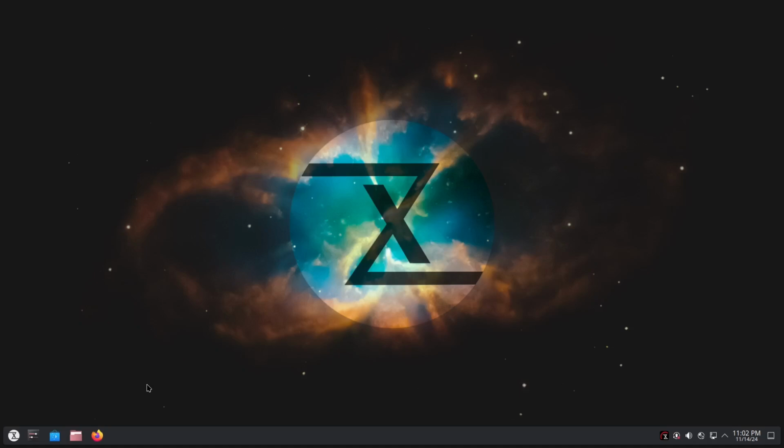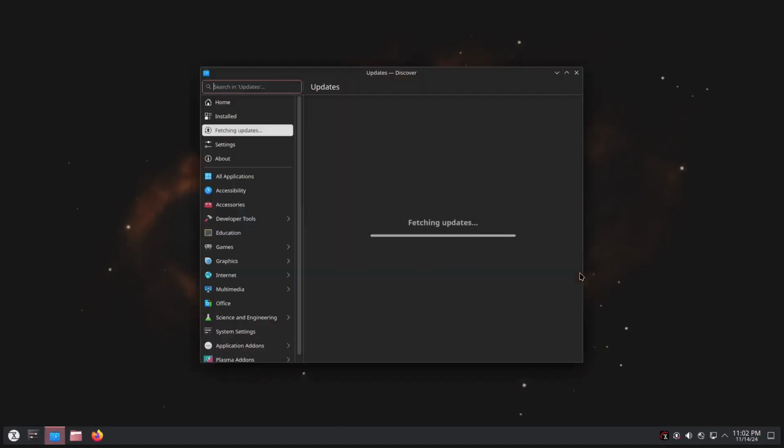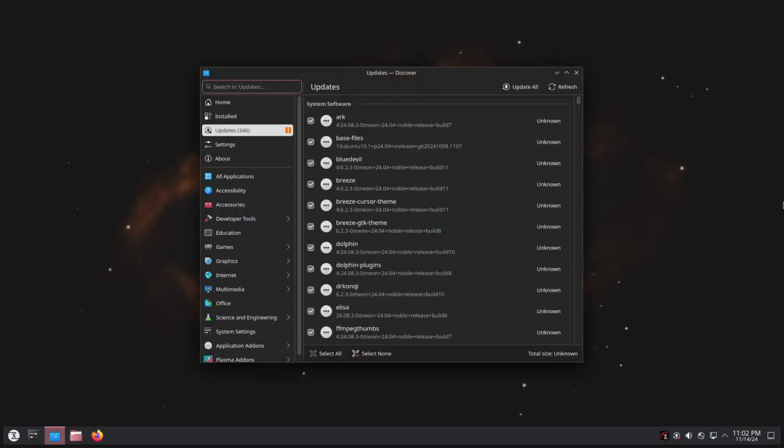How to update? Just click right here. I hope they will not ask for a password. Okay, let's try to update. Just try. Let's just try. And of course, it will depend on your internet service provider, if it's going to be fast or slow, or sluggish, or with buffering problems.